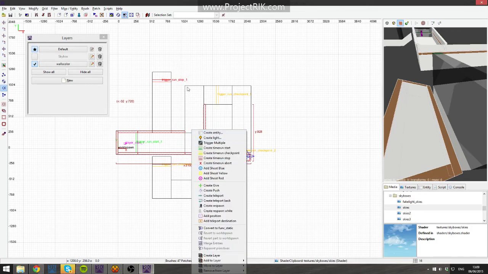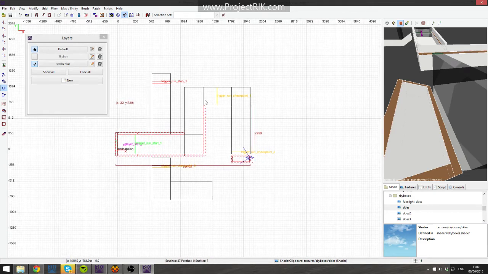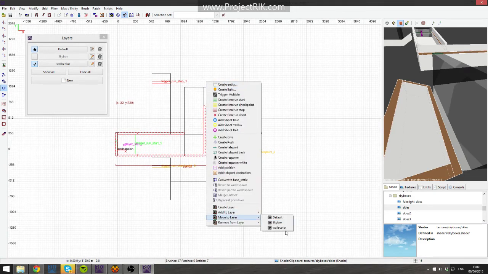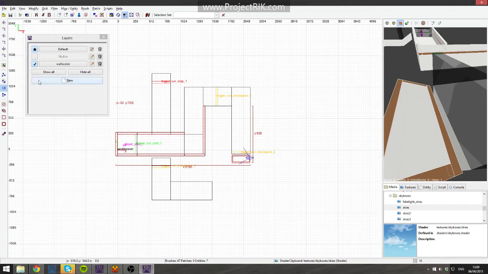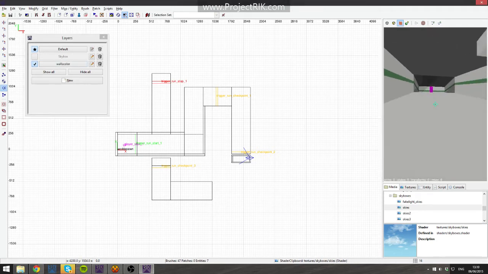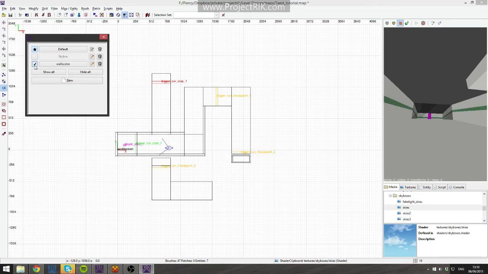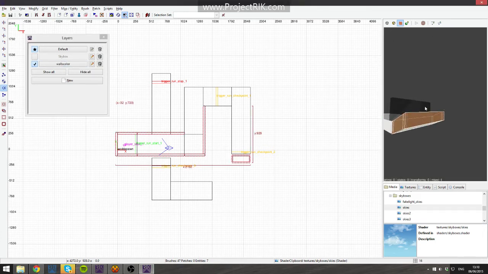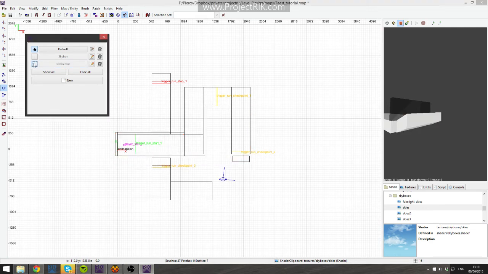What I'm going to do is, actually I'm going to do move to layer, because move to layer does both. If I do move to layer walls color, hopefully, there we go. So now when I untick, you can see them disappear. What that means is, if I click the actual button for walls color, you can see they will select when I click that button. If I untick them, they disappear. If I retick them and click the button again, they will come back as colors.